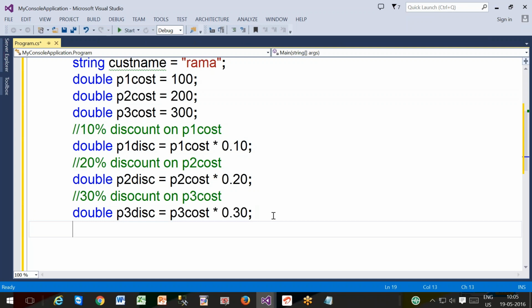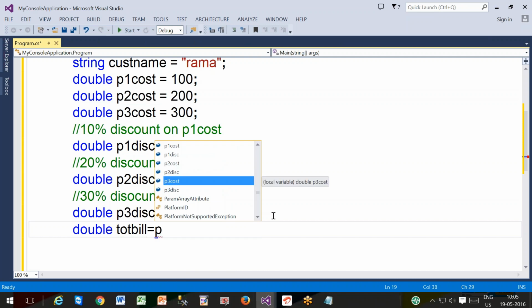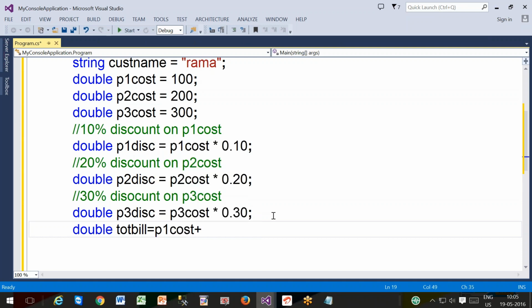Double total cost equal to first add all the costs into one place: P1 cost plus P2 cost plus P3 cost.